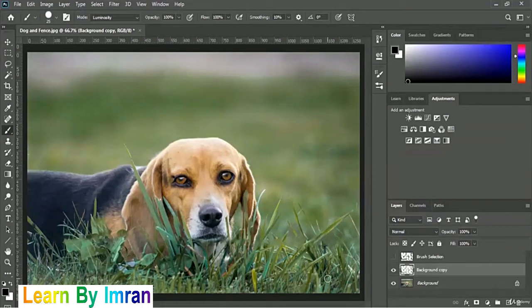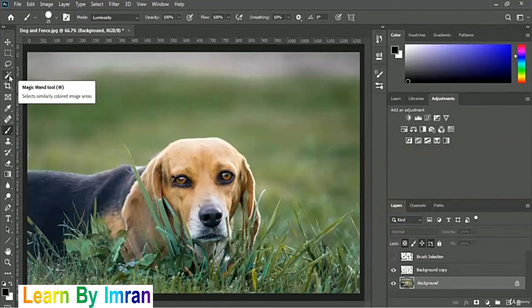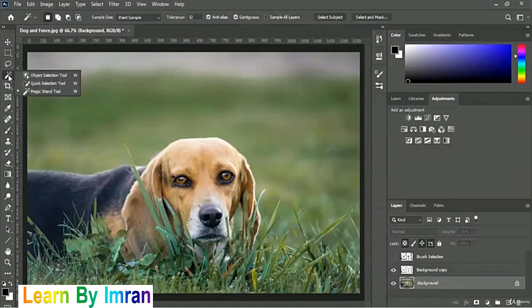So before using the quick selection tool, please make sure your background layer is selected. I mean this image is selected, and right now we will use the quick selection tool.